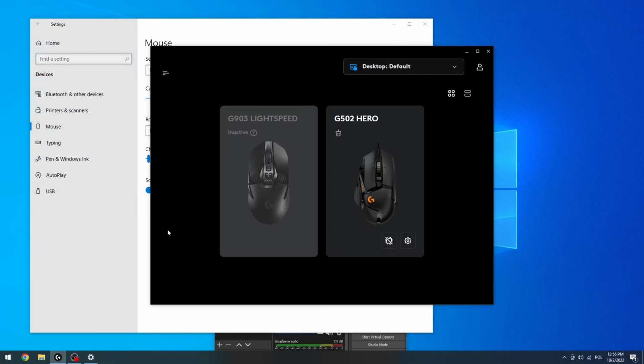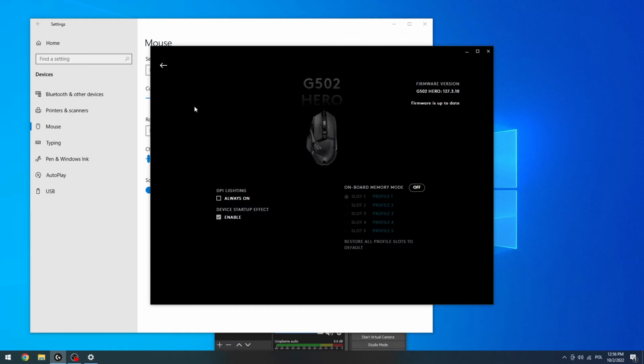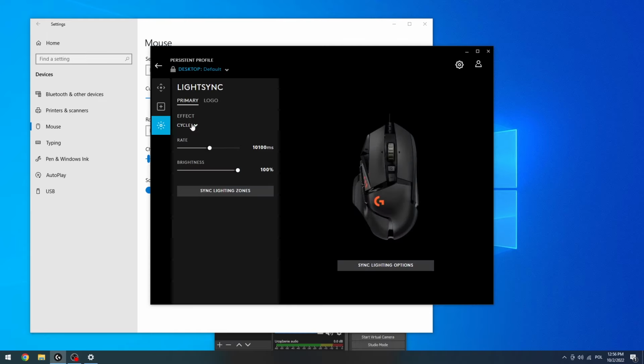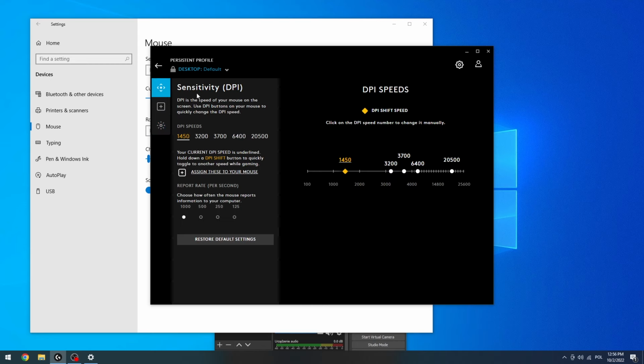Now we can move on to the G-Hub app, which we've shown how to download in our other video. Here open device settings on your mouse, or actually just click on your mouse and then you can find the sensitivity DPI. Here make sure that you're using something between 1600 and 2000. Of course that's fully optional and you might like higher or lower DPI levels, but the point here is to change the mouse sensitivity in a game to the lower and increase DPI for your mouse.